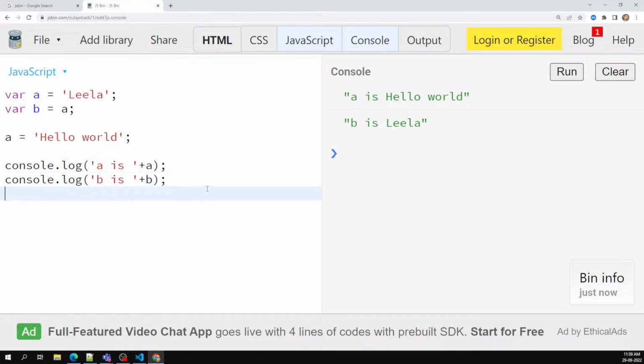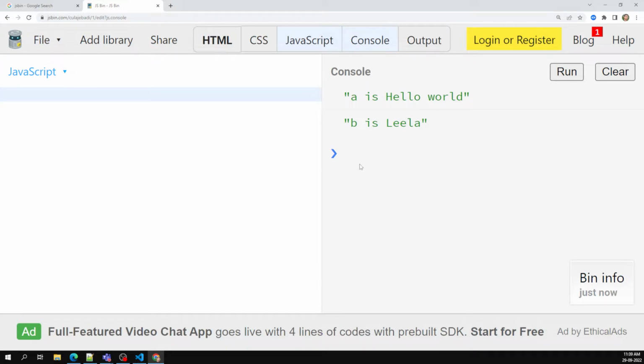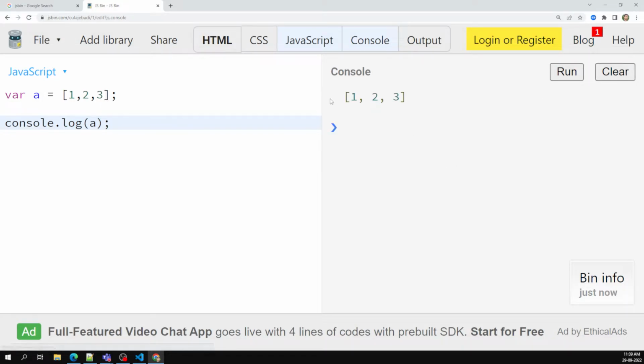So now when it comes to the reference data types, what will happen? Let's try to see. Reference data types means I am taking the same thing, a value 1, 2, 3. So I am assigning the 1, 2, 3 value. Okay, this time this is an array. Array means nothing but its data type is an object only. So if I try to see the output, console.log of a. Now let's try to see the output. We are able to see this 1 2 3. So 1 2 3 we are able to see the output.